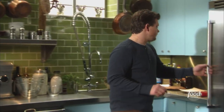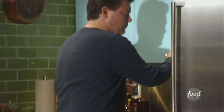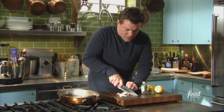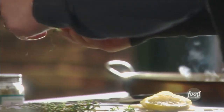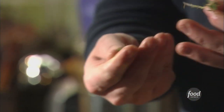While the pancetta cooks, let's talk about what else we're going to put into our braise. We've got some garlic, some lemon, and some fresh thyme. Fresh thyme is like the herb for all seasons. And I've also got some bay leaves. With the garlic, we're going to take about three cloves and slice them really, really thin — as thin as you can possibly get with your knife. We're also going to do the same thing with the lemons, really paper-thin slices so they get kind of jammy. Then we take our fresh thyme and just strip it backwards so the leaves fall off.